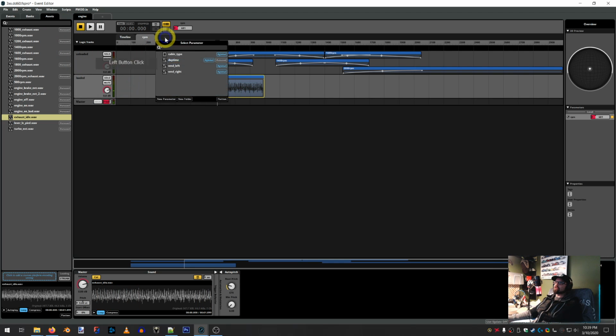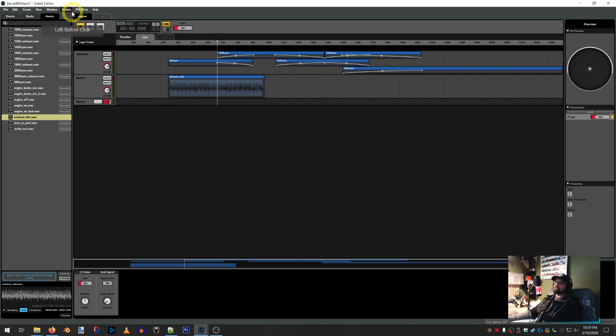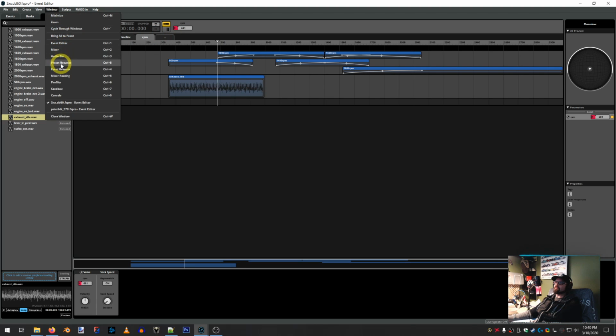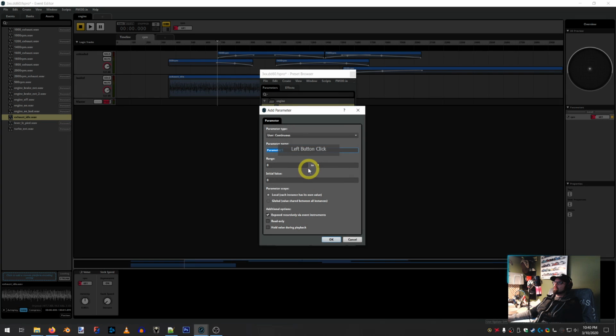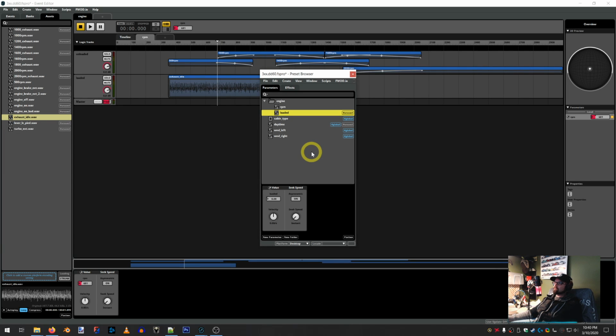Now also, in addition, we want to be paying attention to this window as well, sorry, preset browser. We want to create a new folder. This is where I got lost initially. So I'm going to put RPM under engine, and then we're also going to create a new parameter of load. Or is it loaded?